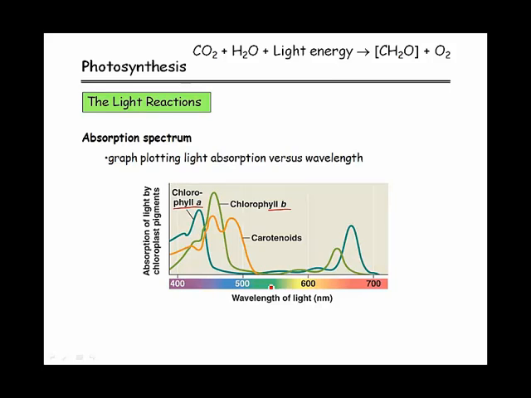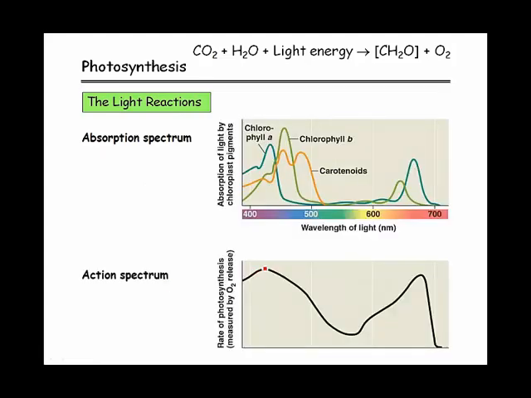When we look at all of these absorption spectrums drawn on top of each other as they are right here, notice that we have this gap or hole right here in the middle. There are no pigments there that are capable of absorbing green. So this means that even though there are a lot of different pigments there, they will be reflecting green light. The carotenoids may not be absorbing red, but notice the chlorophylls are absorbing red. And so they're all kind of helping each other out to cover as much of the spectrum as they possibly can, but we still have that little hole in the middle where we're not absorbing green.